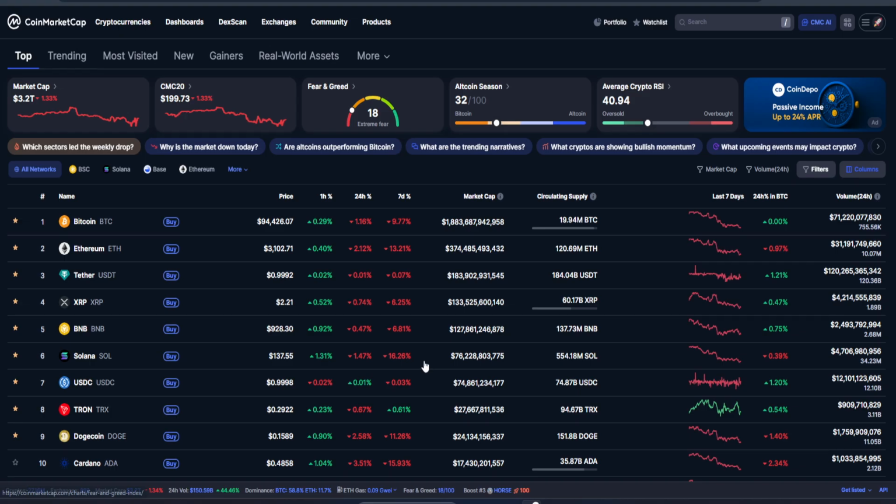After selecting the coin, you'll be directed to a detailed page that provides extensive information about that particular cryptocurrency. Here's where things get interesting. You will see various tabs and information categories such as Overview, Markets, Historical Data, and more. Look for the Market Cap section on the page. Market cap or market capitalization is simply the total market value of a cryptocurrency's outstanding coins. In financial terms, it's the coin's price multiplied by its total supply.